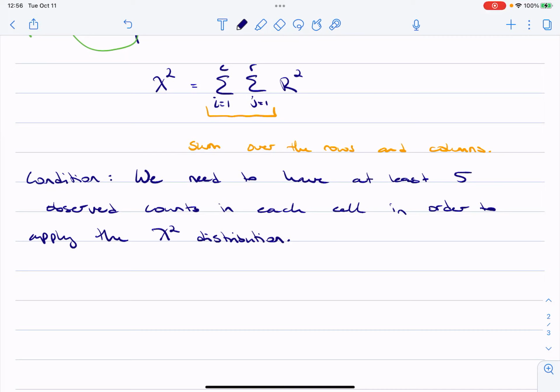If we have less than 5 counts, there's still a way to do that. But what we do is we use Fisher's exact test, which is exactly that. It goes through and it generates all the different permutations. So instead of randomly generating permutations, it says, okay, I'm going to look at all the possible ways that I could have this few outcomes, and then that's how we find the probability. So it does the same thing, but it generates all the possible outcomes instead of just a random sample of outcomes.